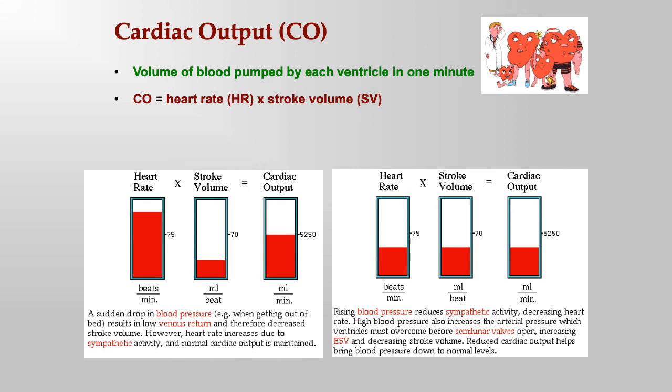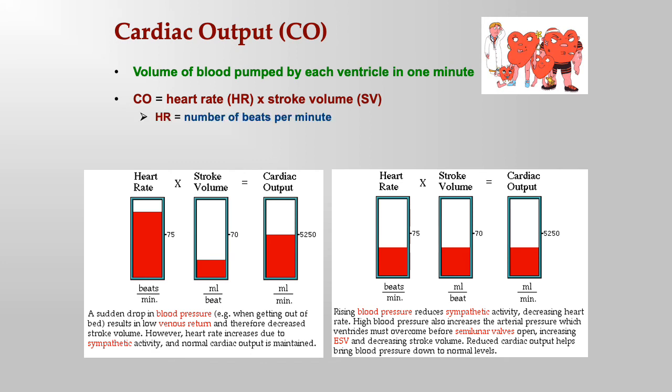Your cardiac output is 5 liters per minute. So what does that mean? It means basically that you pump your entire blood supply completely through your entire body once every minute. If you were to put a little tag on an individual red blood cell, that red blood cell would travel completely through your entire body once every minute. So 5 liters, both cardiac output and your total blood volume.